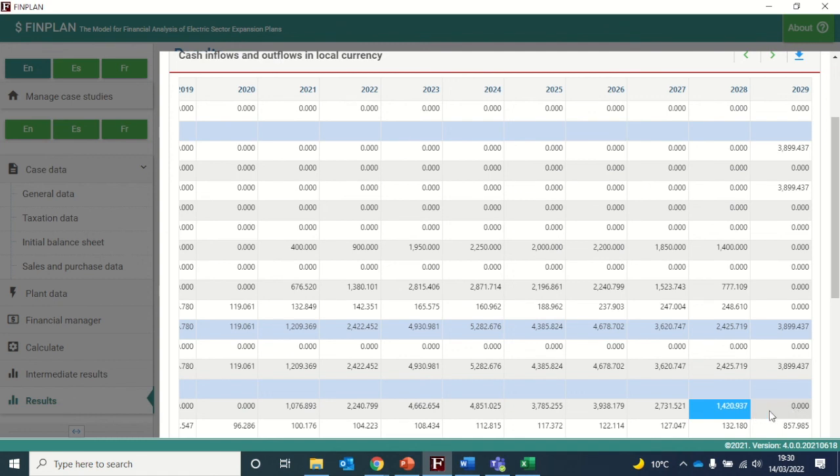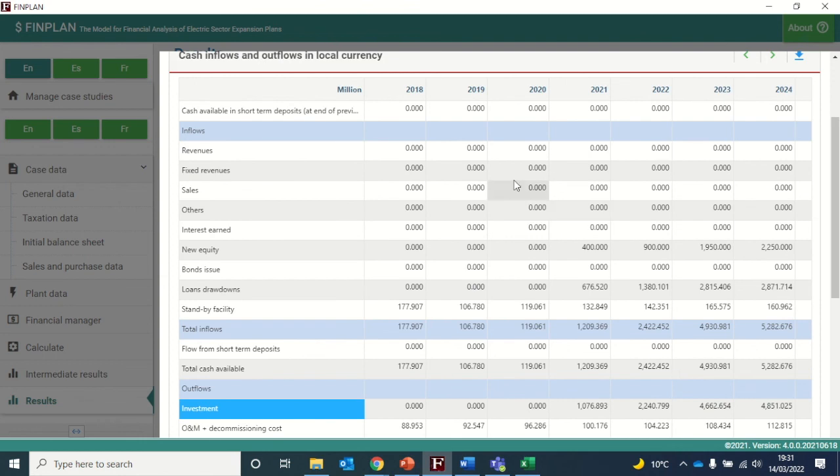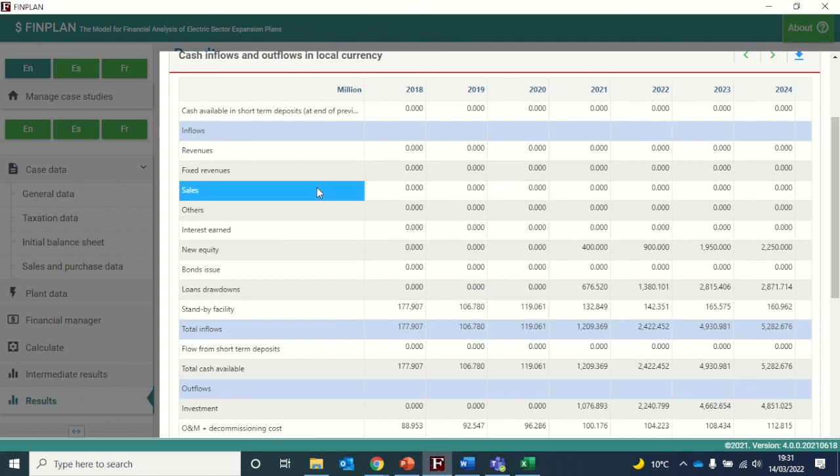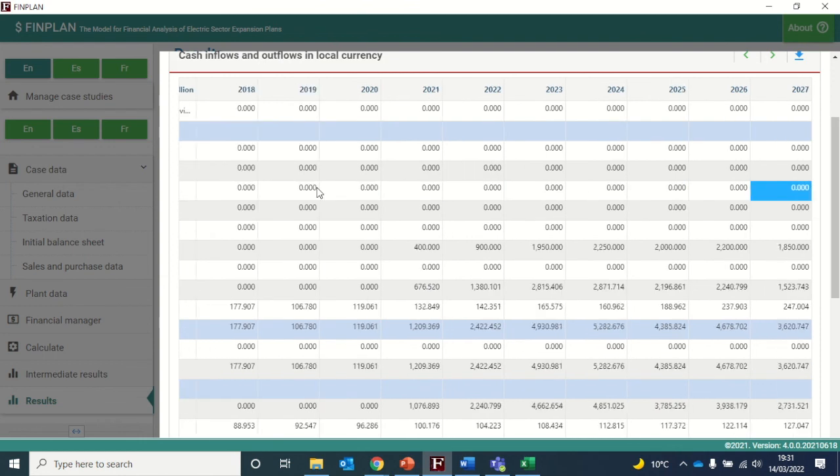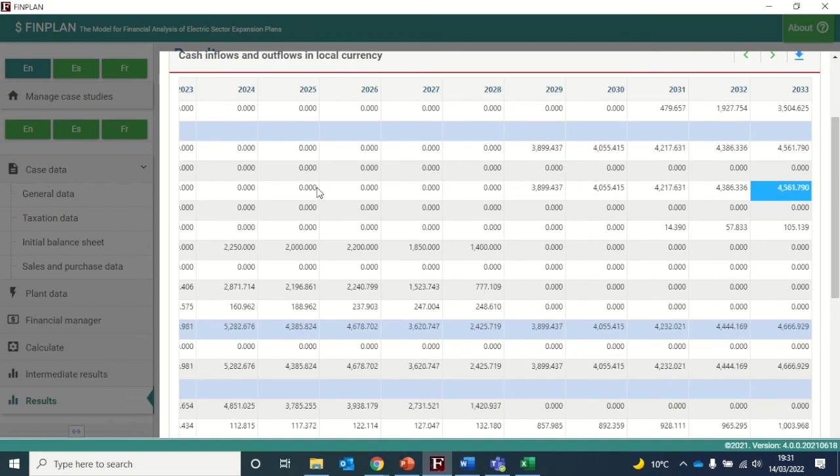And to double check again, we need to look at sales and ensure that sales only occur from 2029 onwards when the nuclear power plant is active. And indeed there are values for 2029 onwards. So we know that we have inputted the right data, and our nuclear power plant is being constructed and operated at the correct time.